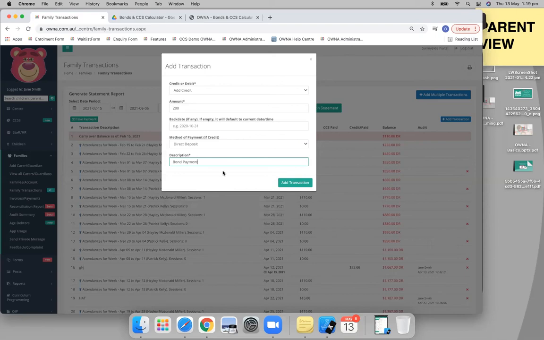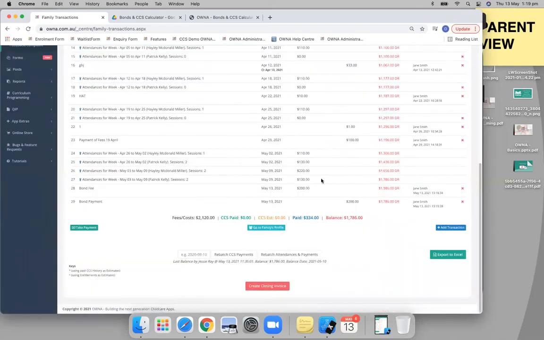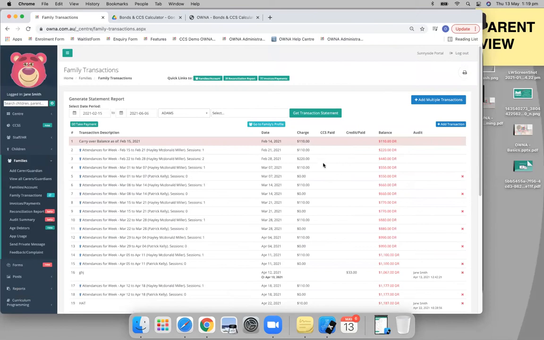Now, I'll show you how important it is to get these right in terms of adding the debit correctly and the credit correctly, and also the description. See how clear it is right now that this was the fee for $200, this was the bond payment, a credit of $200, and therefore that's the balance. This makes it nice and easy for the parent to follow along as well, okay? So they can clearly see this is what the amount was, this is what the payment was, I understand it all, fantastic, okay? And now I have a $200 bond balance, okay? So they can see that as well.